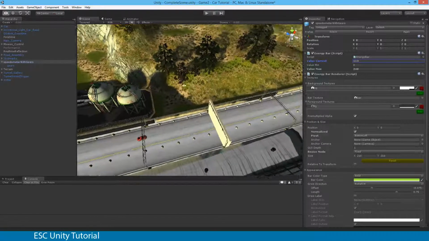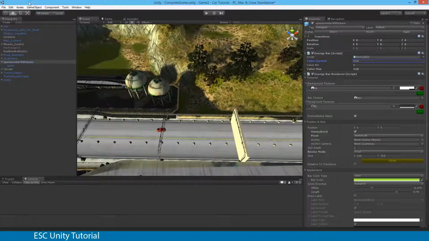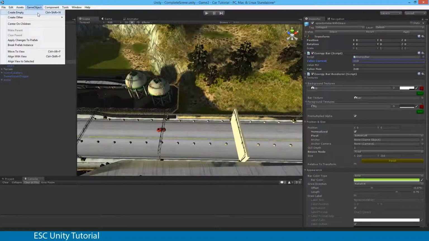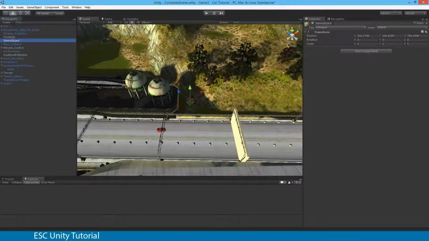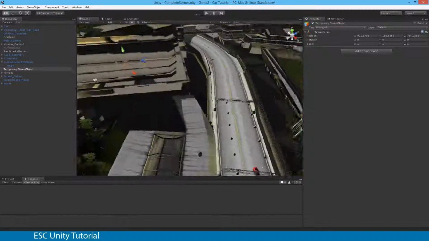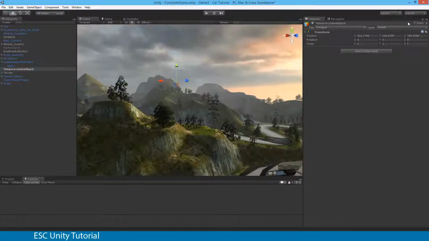So what we need to do is create just an empty game object. So let's go to game object and create empty. This is going to be called a temporary game object. And all that an empty game object is, is a piece of information that has a position, rotation, and scale value.